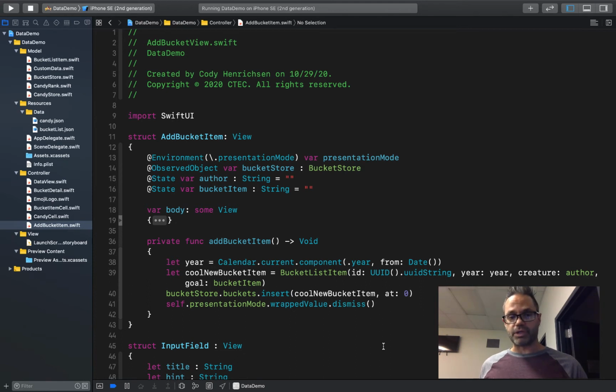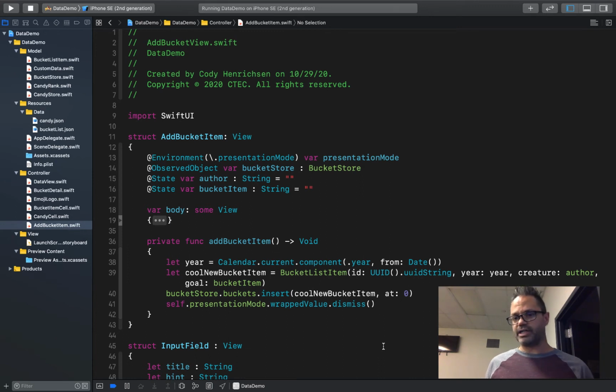Now, previously, when we did the bucket list item, the ID was something generated from an Excel spreadsheet that we then downloaded and exported to a JSON file. But now, because I don't have access to the original formula, I need to give it a new unique value. So I'm going to use the uuid.uuidString, which gets me something really, really close to guaranteed unique, and plug that in as the ID for that. Okay, cool. What year? The year I just generated right there.